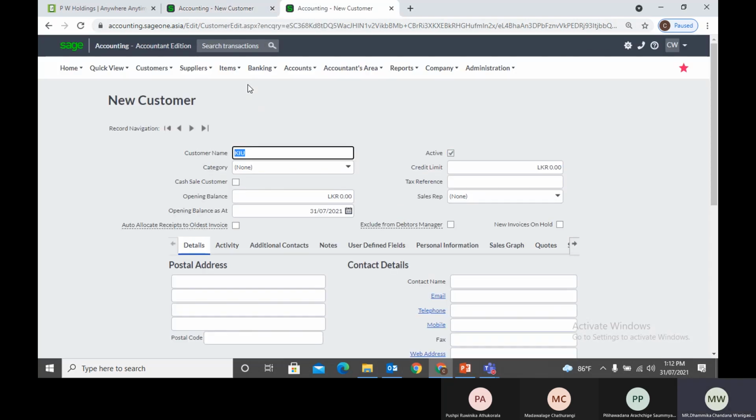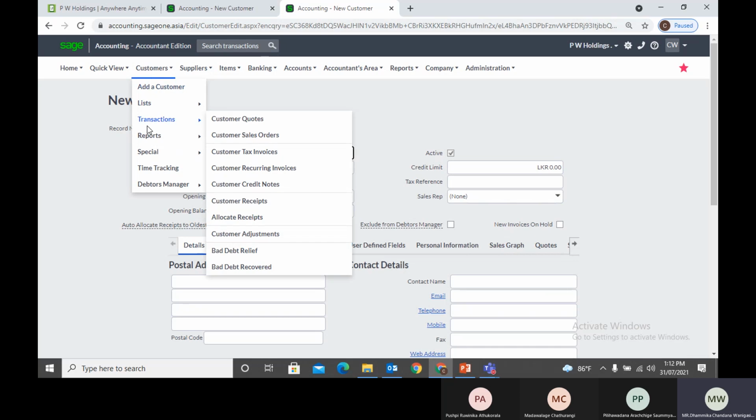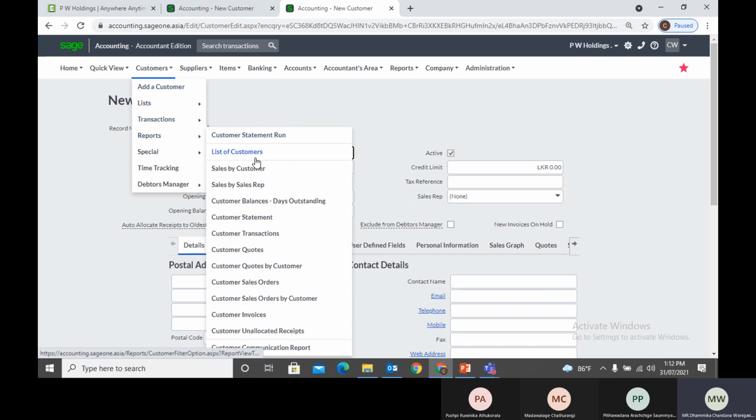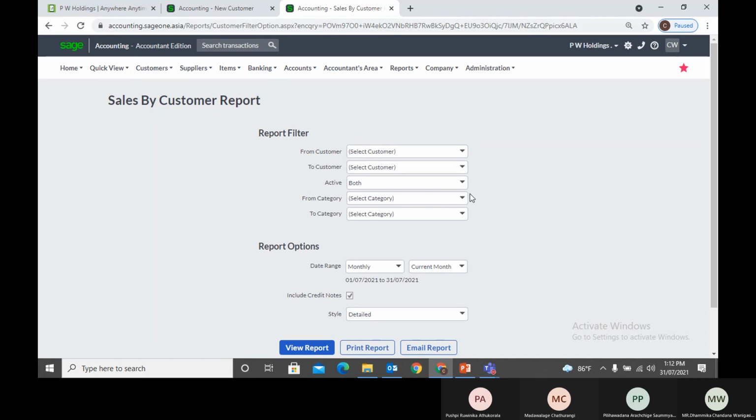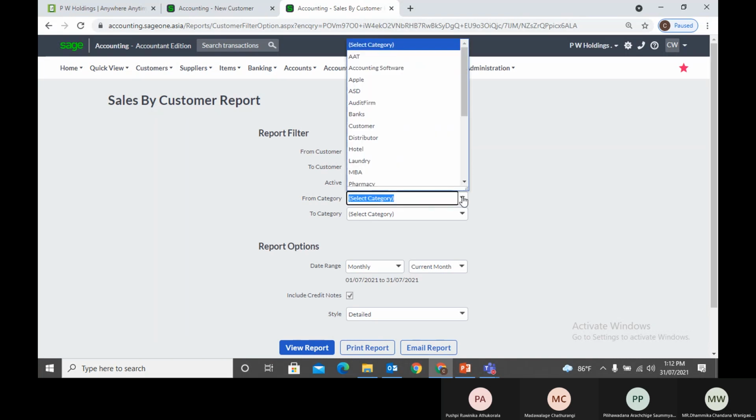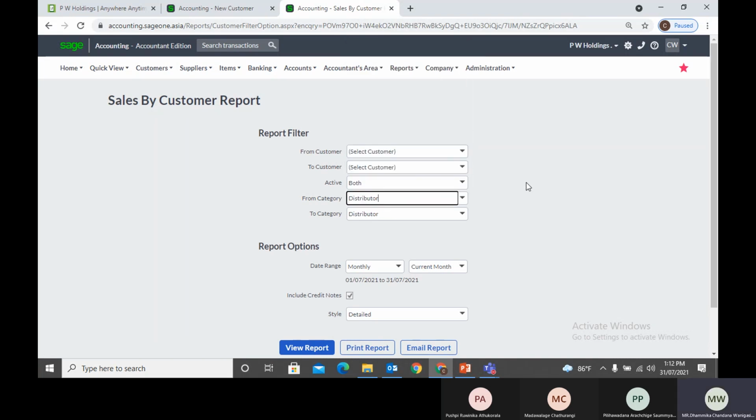Now, if you want to generate any customer sales report by customer category, you can use this customer category. From these reports, you can generate customer category wise report.